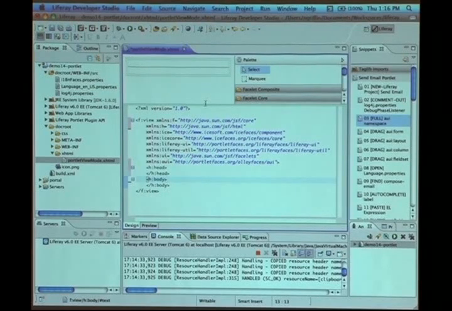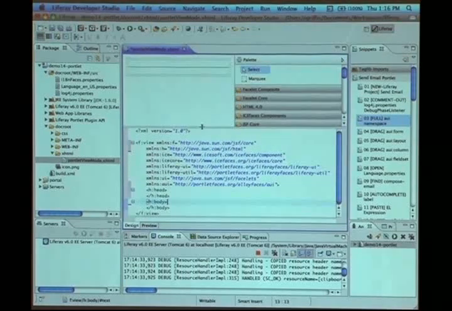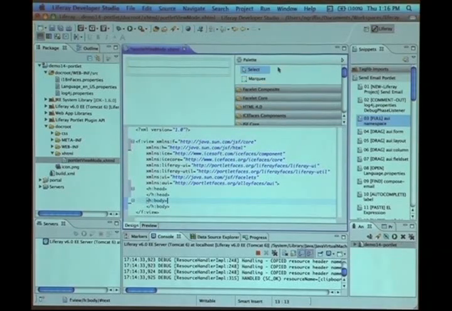So now let me show you some of the benefits of this drag and drop environment here. This is the palette. This is kind of like a little painter's palette. A painter has a paintbrush with a palette, and he's using colors to make his painting. That's kind of the analogy here. We're trying to paint a user interface.